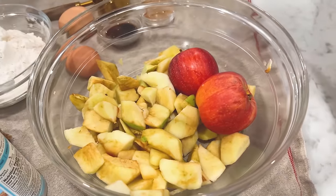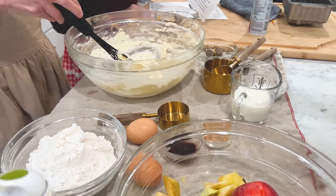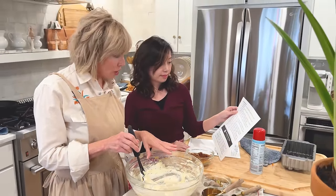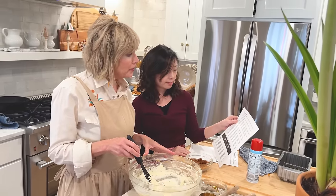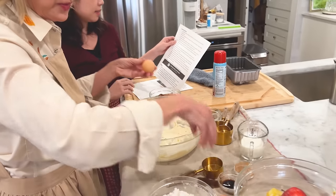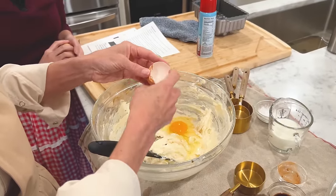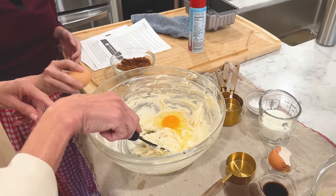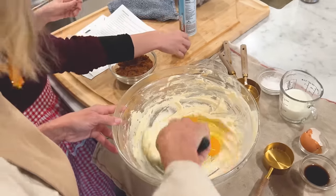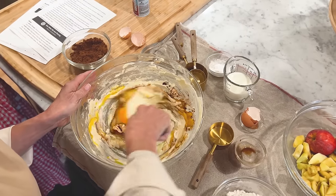Then we have softened the butter and sugar. We did not use a stand mixer because I didn't want to get it out. So I put the white sugar in here, the two sticks of butter, and it was softened. And then it should be grainy and kind of chunky. Then to the same large bowl, we are going to add the eggs. Oh, and I just spilled some of my eggs. Talk about embracing imperfection, or embracing good enough. Okay, let's put that one in there. Teamwork. Okay, and then what else are we supposed to put in here? Vanilla extract. Okay. And then continue mixing.